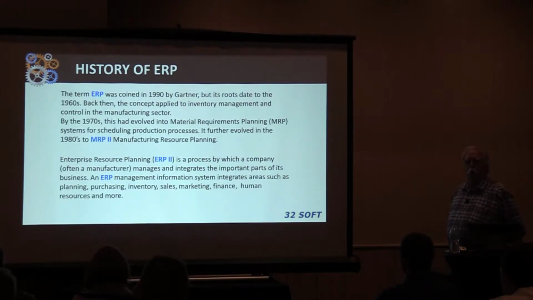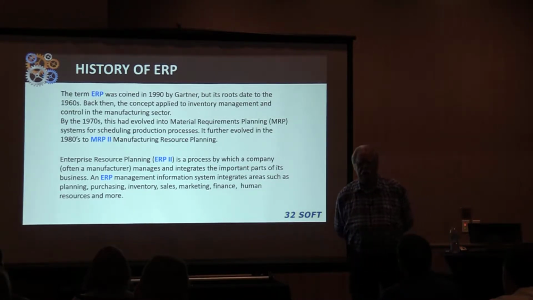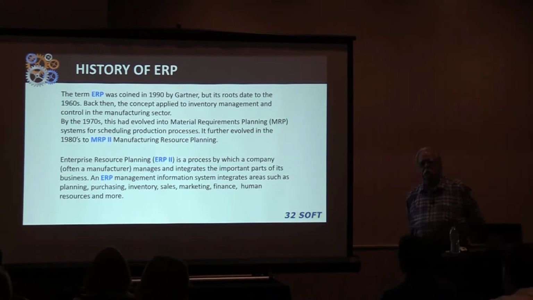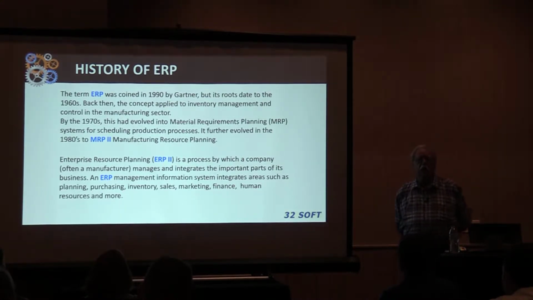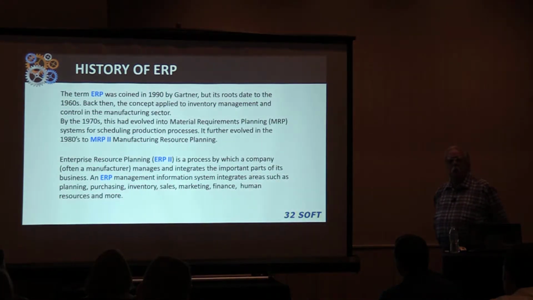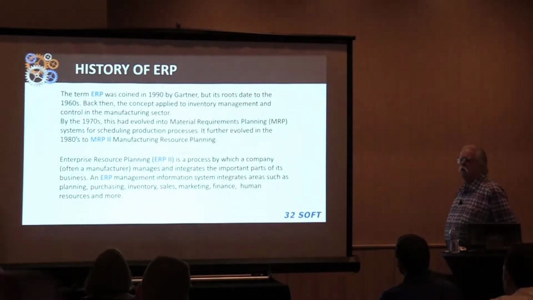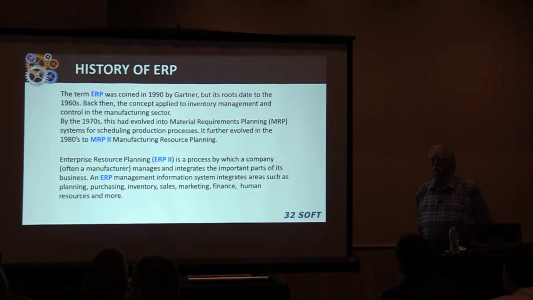So MRP is kind of where we started, and in about the 1990s, Gartner coined this term called ERP, Enterprise Resource Planning. So MRP calculates material requirements, but you've got to understand what your capacities are. You need to be able to forecast. You need to be able to buy things. So these other applications were added on to the MRP application, and it was then referred to as MRP2, big MRP. Then Gartner came across with this term called ERP, Enterprise Resource Planning.